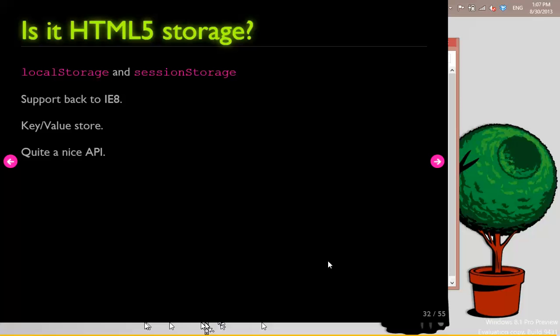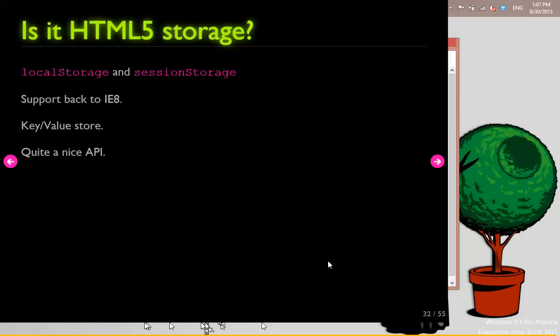It's a key value store, so kind of like cookies where we were writing things to and from them. It's just a bit more advanced, so we actually have a specific API to write values to local storage based off of the key and read them back out based off of the key. The only downside is, like cookies, these are string-based, so we have to serialize everything to JSON before we can push it into local storage.